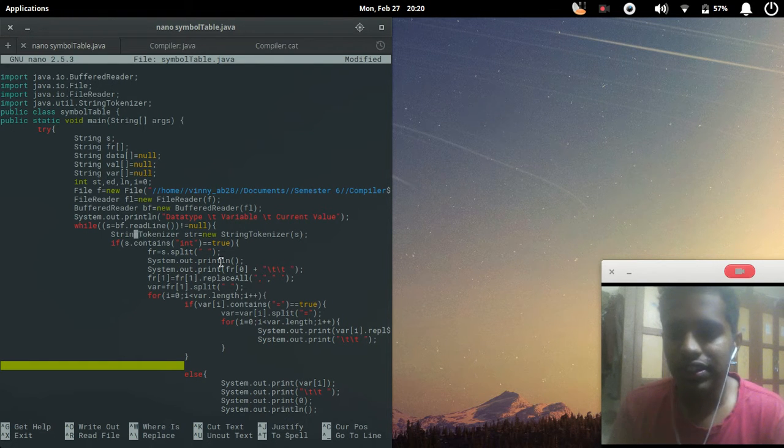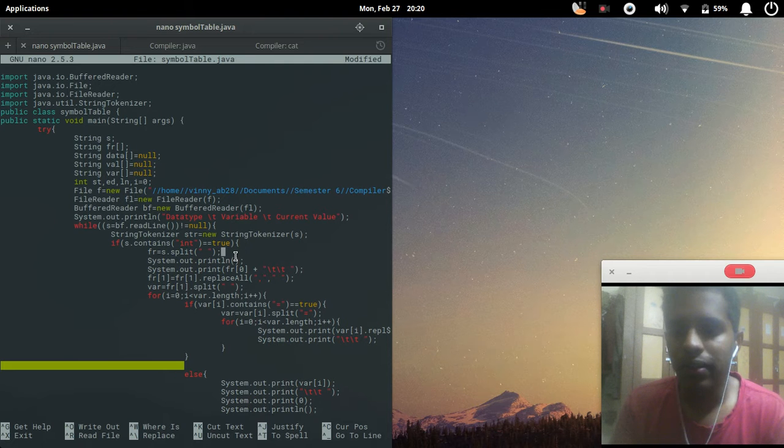Here I use a StringTokenizer class and store the values in str, and I pass the whole s from the BufferedReader. Then if s contains an int, that means it is a data type, and I split. After int there's a space, and that's the syntax of a normal Java program: after any data type there's a space and then the variable name.